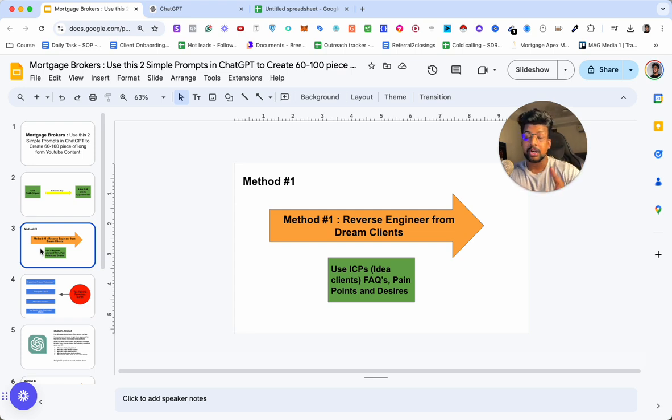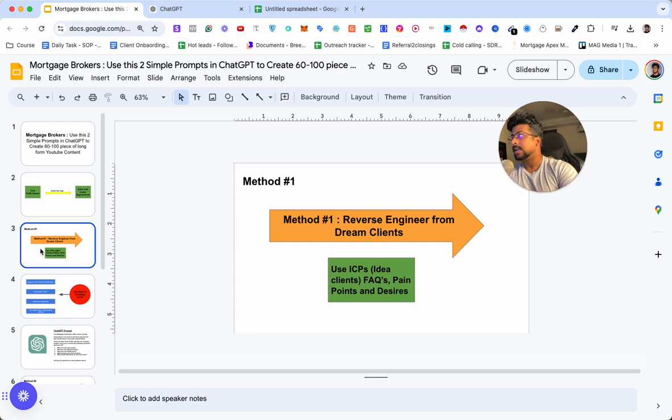Because see guys, if you're creating generic content about everything, it's not that you just have to stick with one niche, but you should make it in batches: 10 videos for reverse mortgage, 10 for FHA, 10 for DSCR, 10 for refinance, 10 for cash out. You should have segments for that, like maybe a playlist for each niche. So make sure you pick 3 to 4 different niches for your dream clients and then start creating content around those niches to get the most results. Because if you make generalized content, you won't convert people.